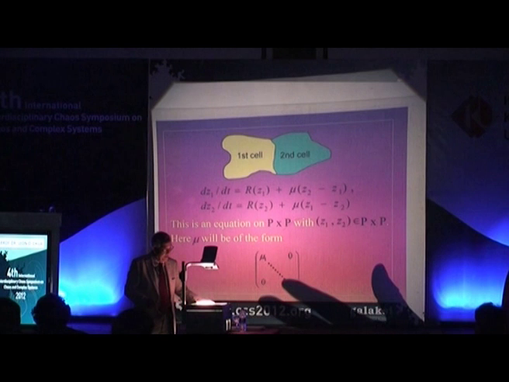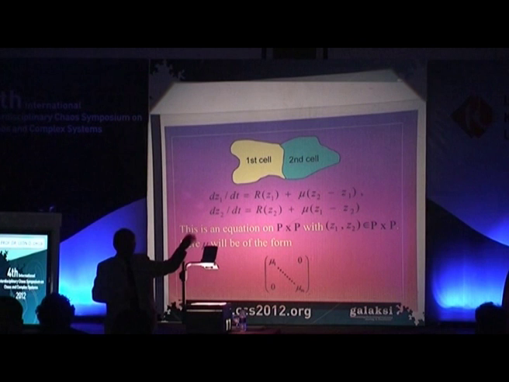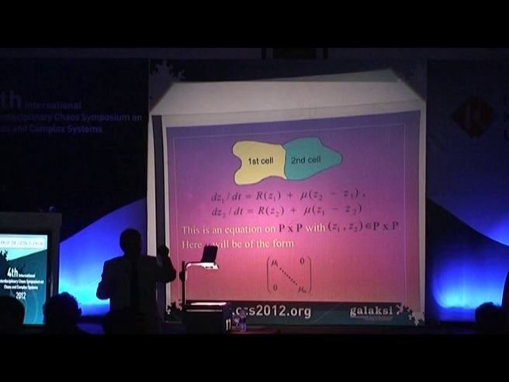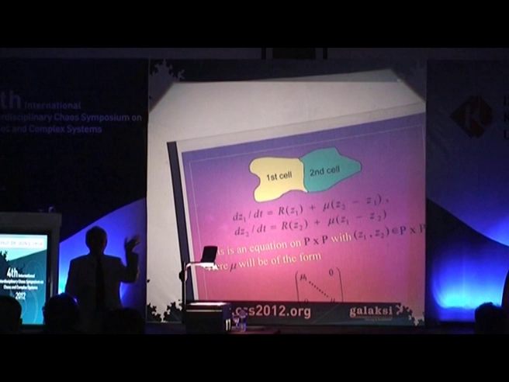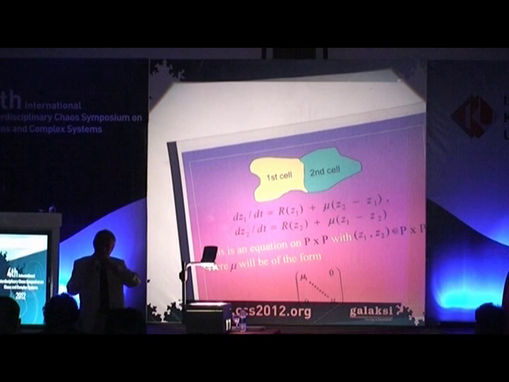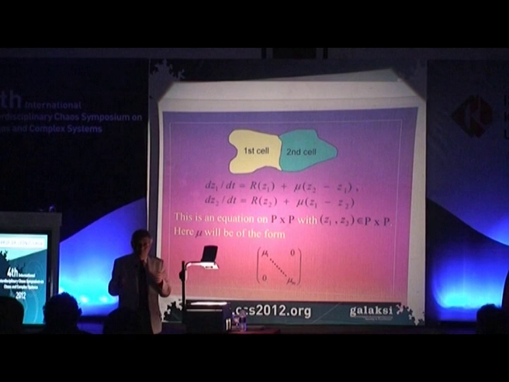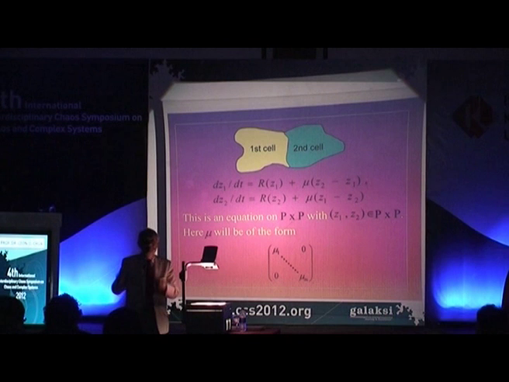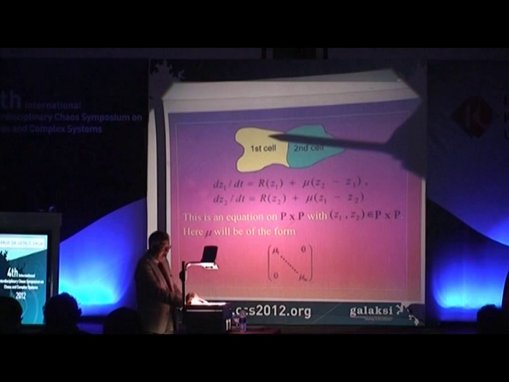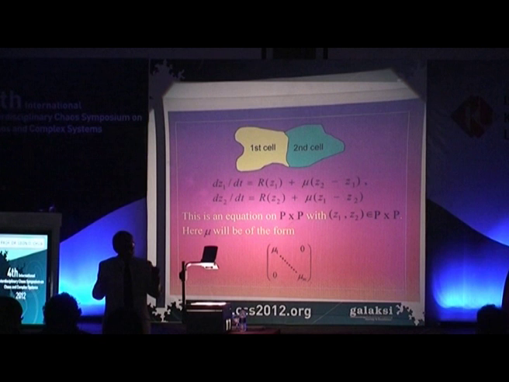And like Turing, he said, I'm going to do better. Because all Turing did is show that example. Basically, the example said that you can have stable cells, couple them by this pen, and make it unstable. That's all Turing did when this pen was paper. But he didn't give any real examples, and he didn't give any mathematical proof. But Smale, this is the 70s, 30 years later, had a lot more advanced mathematics. But he used the same system. He said, let me pick only two cells, like Turing, except that I'm going to make a cell a little bit more complicated so that I can have an equation, so that I can actually play with the equation.